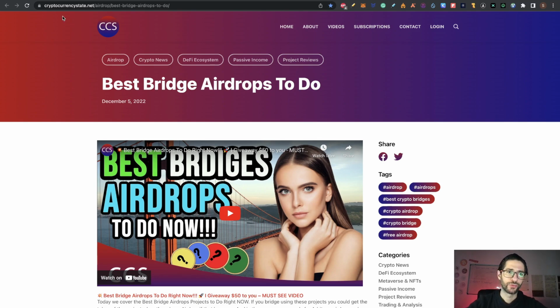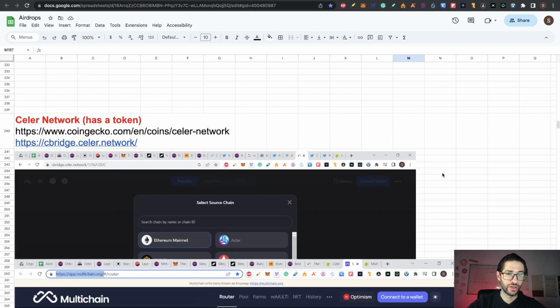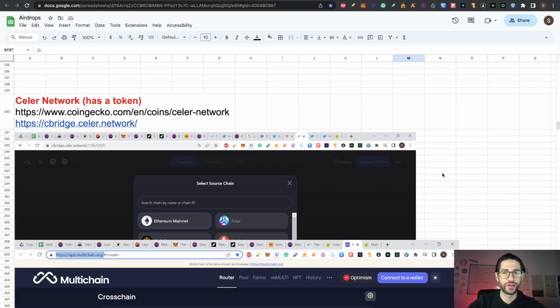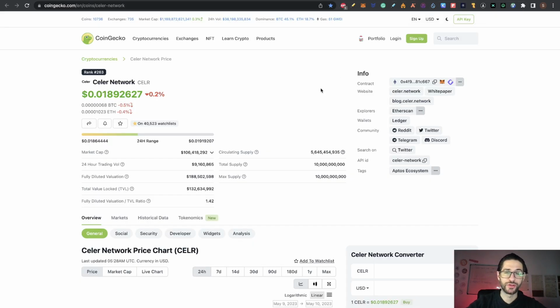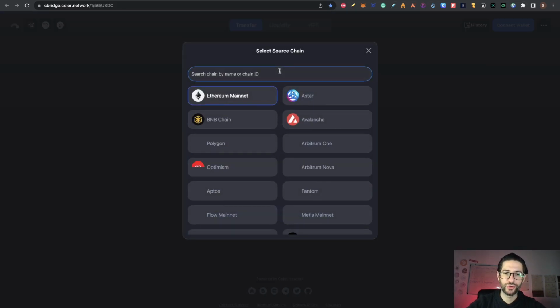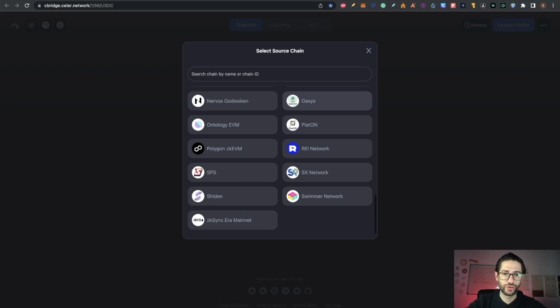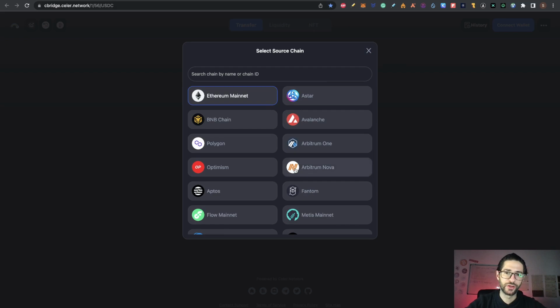And of course, guys, you will mention me now, why don't you put in your list Celer Network, where Celer is a very great bridge, but they already have a token, so that is why it's not in this list. Right now the token is in position 263, and Celer is a big bridge, works really nice, and you have many networks to bridge, many networks that you will not be able to do in any other bridge. So Celer is a great project. If you are not into airdrops and just want a bridge, I'd recommend you to use the cBridge of Celer.